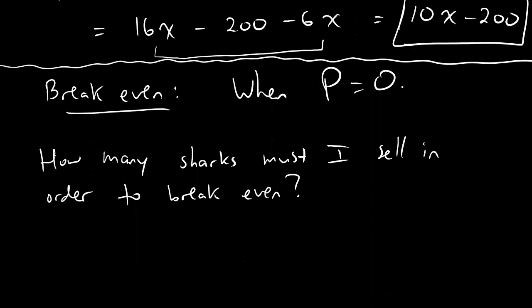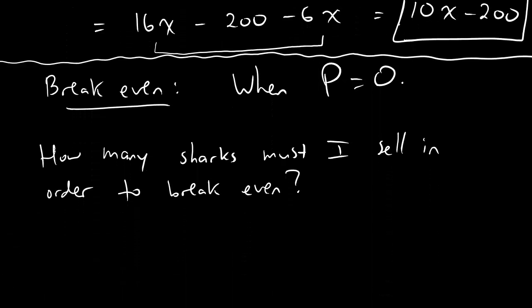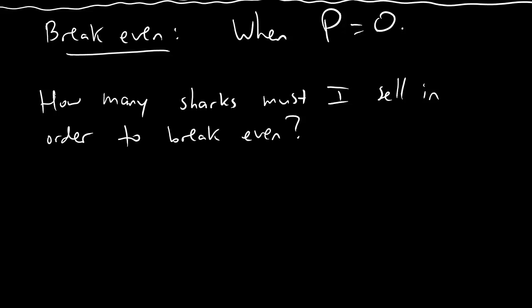Now we're looking at this little thing called the break-even point. So I'm this entrepreneurial shark farmer, and I put in a lot of my own hard-earned money just to set up this shark manufacturing equipment. But the thing is, I put in a lot of my own money, and so it takes me a while of selling sharks and having my sharks eat the limbs off of customers. It takes me a while of doing this before I can earn my money back. So what my question is, is how long do I have to go about selling these sharks? How many sharks do I have to sell before I've even made back all the money I've invested, let alone making a profit on top of that? So the question is, what's my break-even point?